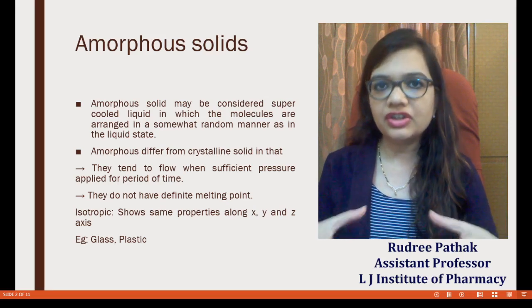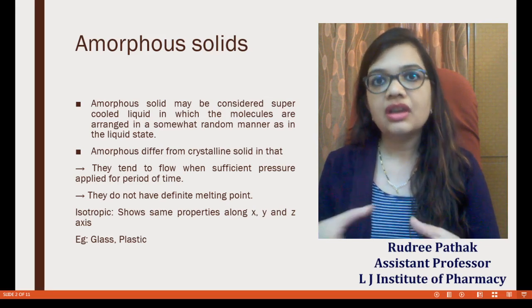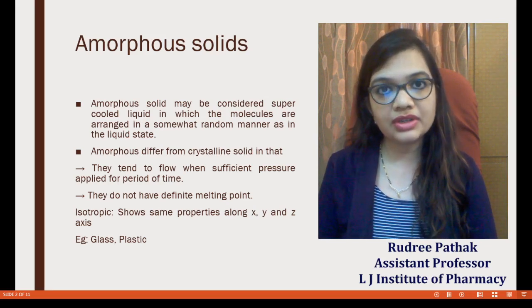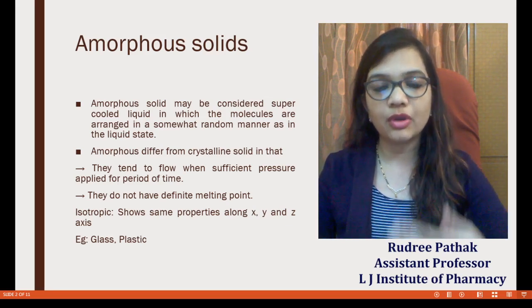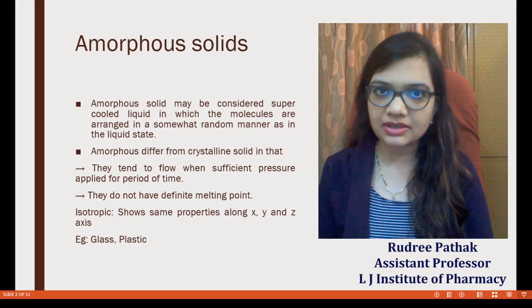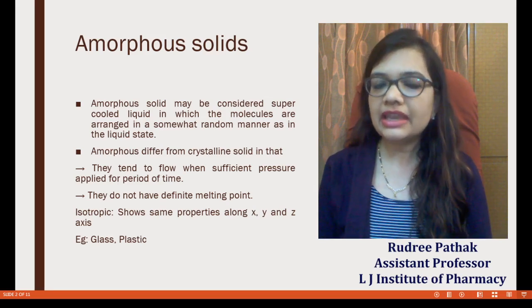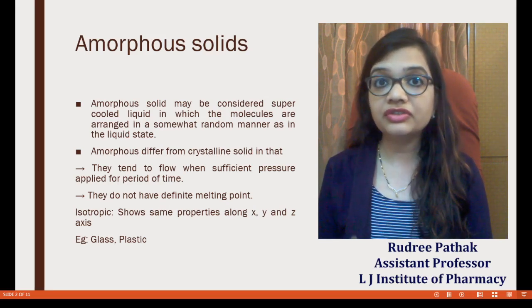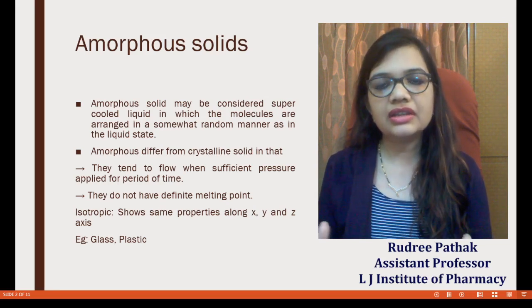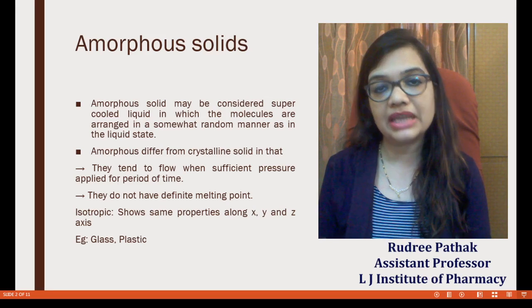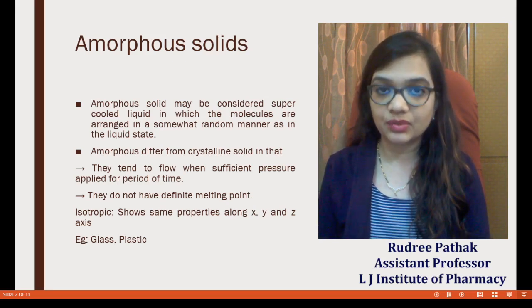Because of proper bonding between atoms, ions and molecules, and strong intermolecular forces, which gave the crystalline structure a proper shape, it had certain properties. For example, it had a fixed melting point. But in case of an amorphous solid, because of the disordered arrangement of atoms, ions and molecules, it is not going to show any fixed melting point, and it is going to vary in solubility as well.